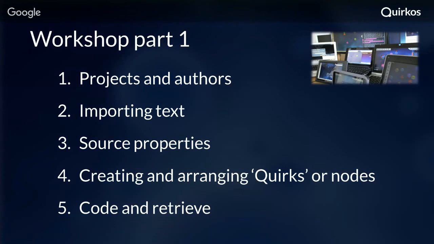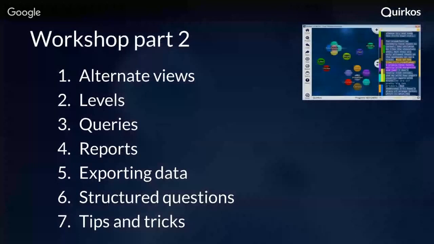Next time, we're going to go through and do some of the more complicated actions. We're going to look through the alternate views. So these are different ways to look at the data, to rearrange the framework and the nodes. We're going to look at grouping those nodes by levels, as well as doing categorized descriptions of them. We're going to do queries on that data, so interrogate and explore that data using particular parameters. We're going to generate some reports to share some of those findings, and then cover some of the other ways of exporting data, including to other spreadsheet software, statistical software, and also even back to Word with sort of colored highlights and things like that.